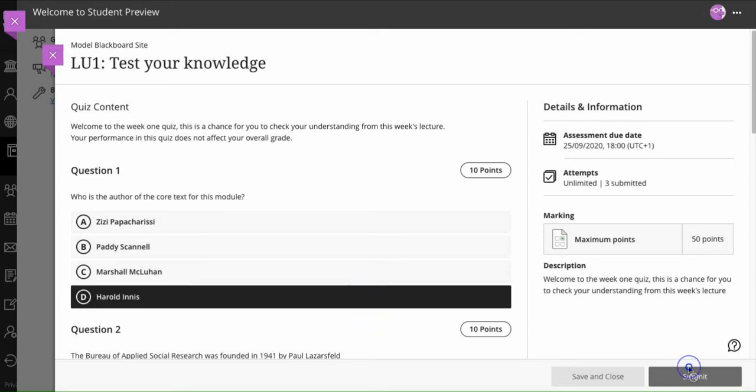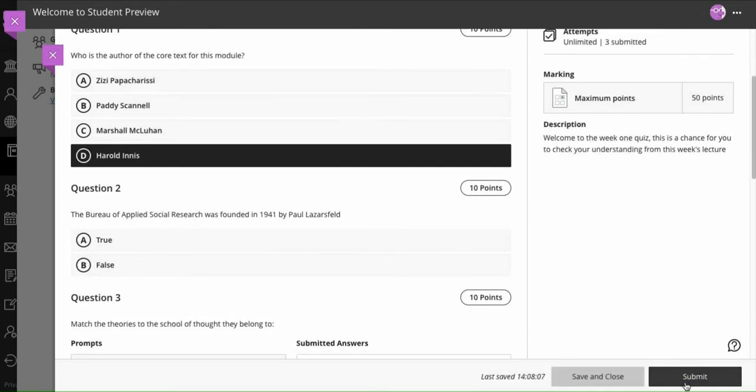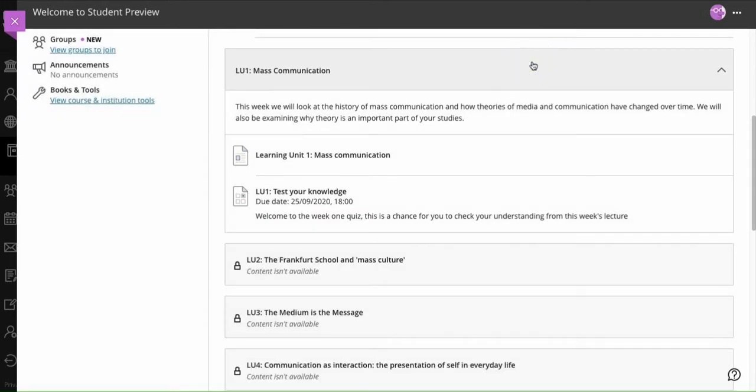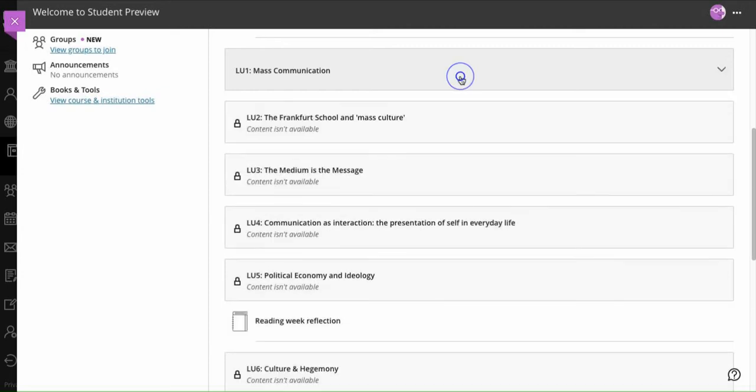Let me choose an answer, and then I can submit that quiz, and I can see in this attempt, because it's only formative and it's marked automatically, I've got 0 out of 50. I need to try much harder, but I can use the tools here. I can jump into my mark, I can see what the actual answers were, or I can have another go at the test. There's no limits on this particular test in how many times I can take it, because it's just to aid my learning.